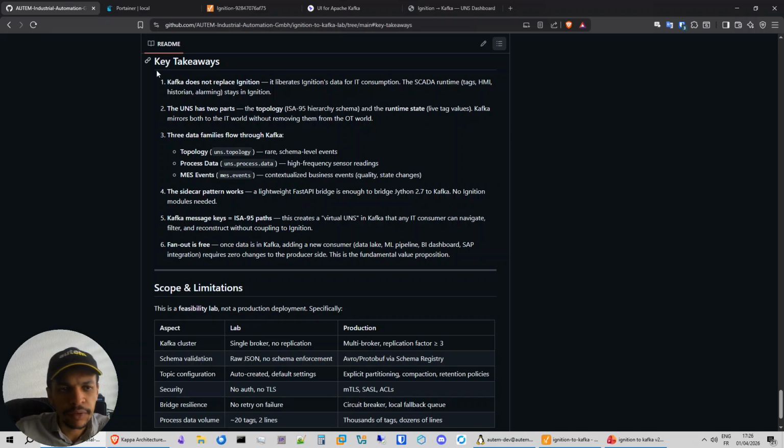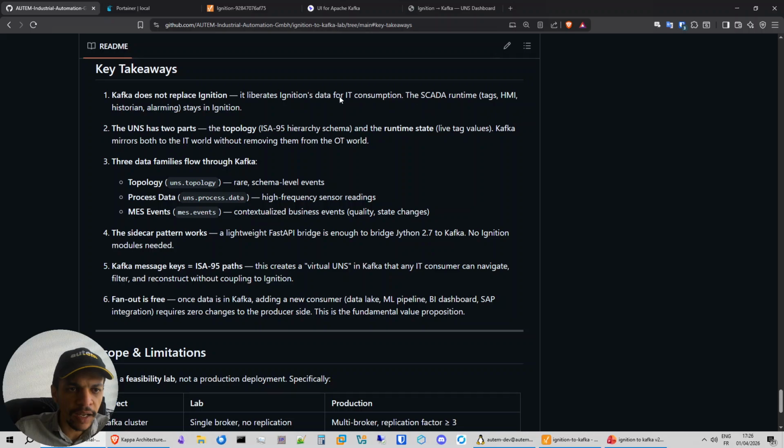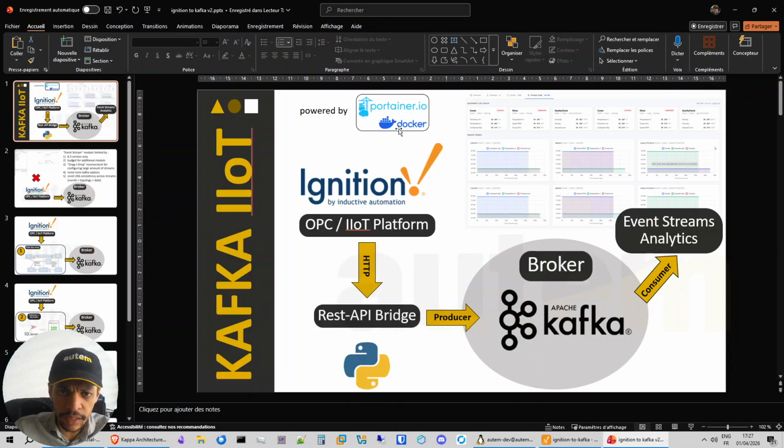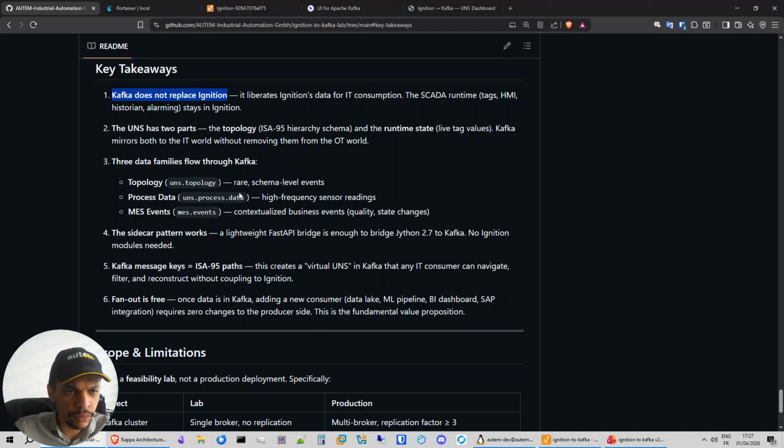First of all, it's very important to understand Kafka doesn't replace Ignition. It doesn't even replace a historian. If you're used to the manufacturing setup, usually next to Ignition you have a database historian, like a time series database. Kafka is not designed to replace those types of historians because they are two totally different use cases.